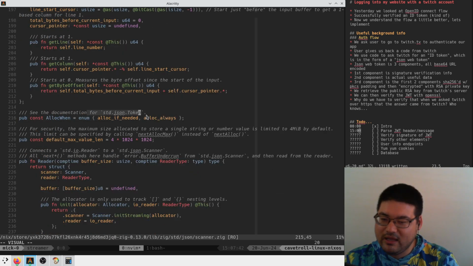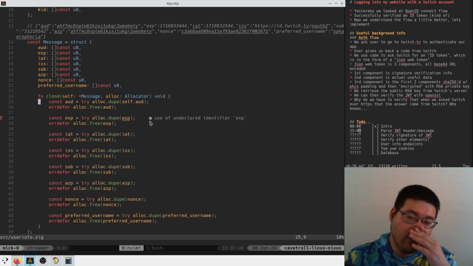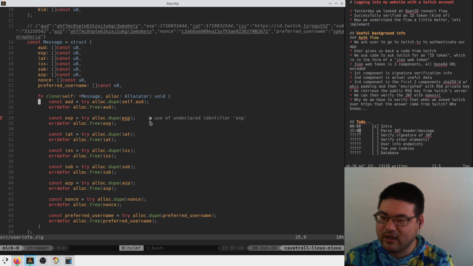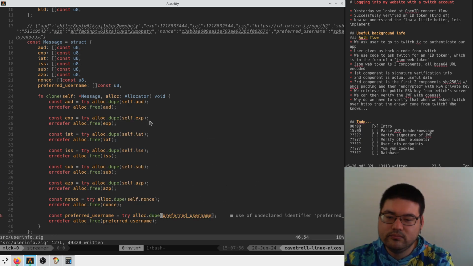It will only allocate if needed or always. So I don't think we can guarantee that the JSON parser won't allocate something. So instead, I think this is fine. It's not ideal, but it's fine.